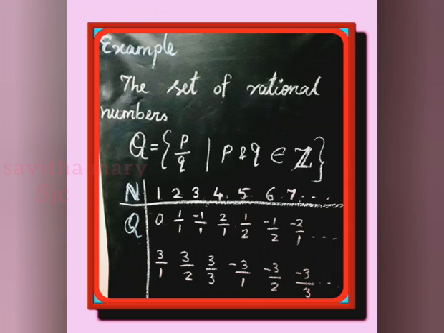See the next example. The set of all rational numbers is countable, and a rational number is nothing but p divided by q, where p and q are positive or negative integers. And see the image. This is also counted in order by the natural numbers: 0, 1 by 1, minus 1 by 1, 2 by 1, 1 by 2, minus 1 by 2. Like this we can count each and every element of the rational numbers, and we can follow another method also. I will include the slide.